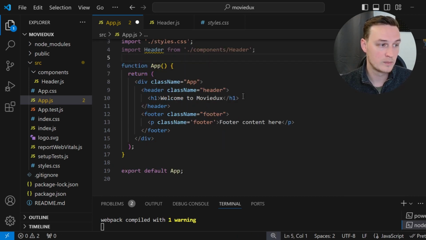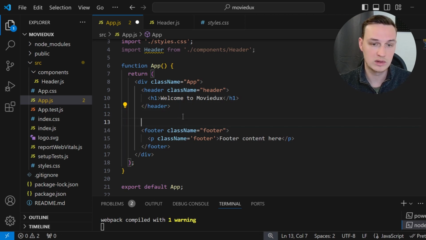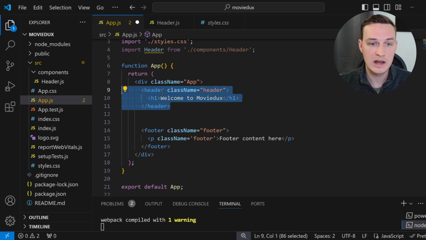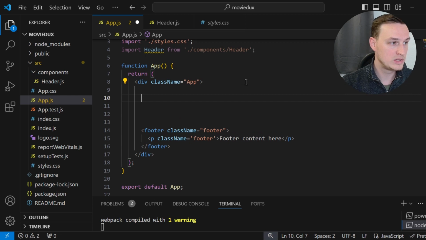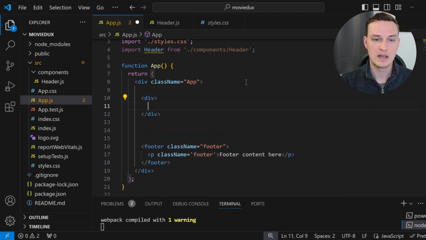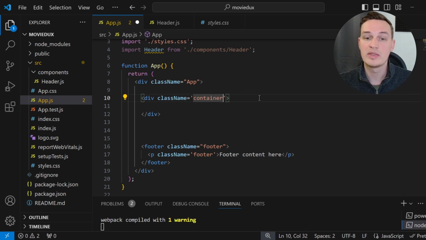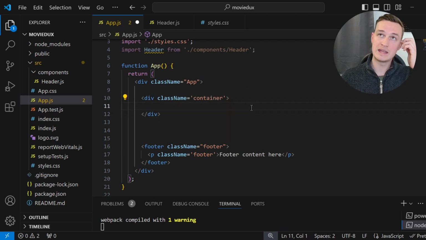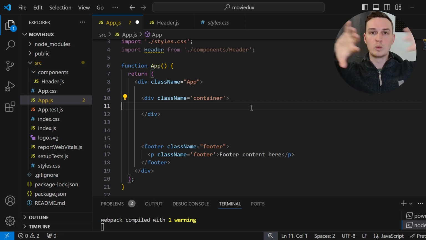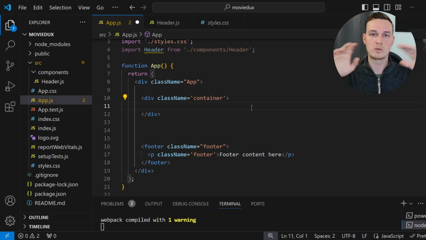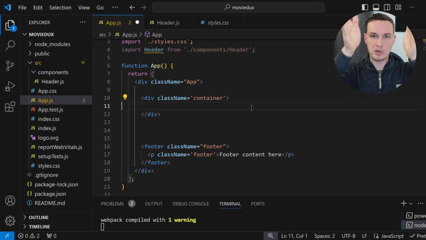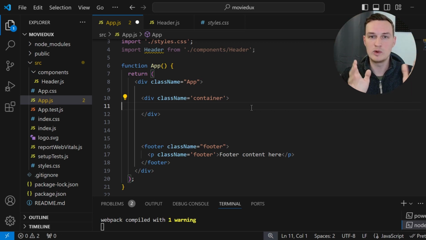Now, and that's pretty cool, we can just keep the footer like we did right here, but we can take that header and entirely remove it. What we do now is we create a div, and inside that div we will use a className, which is container. And what that does, I've done that for you, is basically, in modern web applications, you don't use the full width of anything. If you take a look when you're around the web, just pay attention to that. Most of the time you just use the middle part, like 60% of it, just a container, because it's really hard for our eyes to read across wide screens like this.